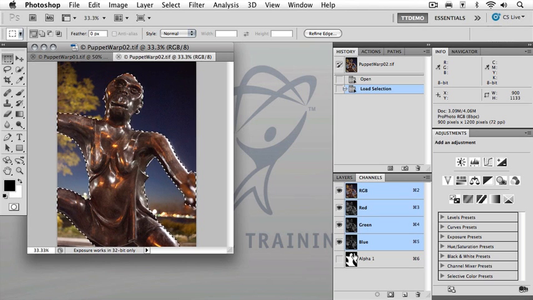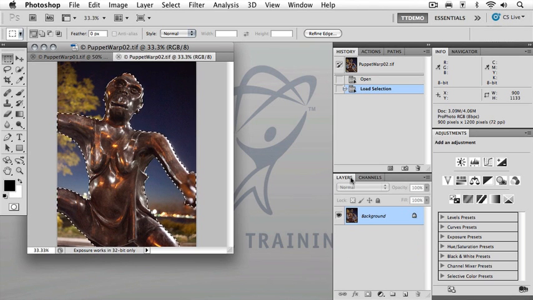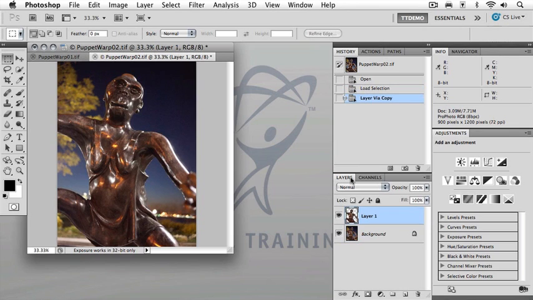And let's go back to the Layers panel now. And this is what we want to do. We're going to just rotate the head of this statue a bit. But if we move any part of this statue, keep in mind we're going to leave a hole behind it. And here's a great technique you'll find useful for dealing with this type of situation. With this selection active, what we're going to do is make a new layer via copy. So the shortcut for that is Command J on a Mac, Control J on Windows.